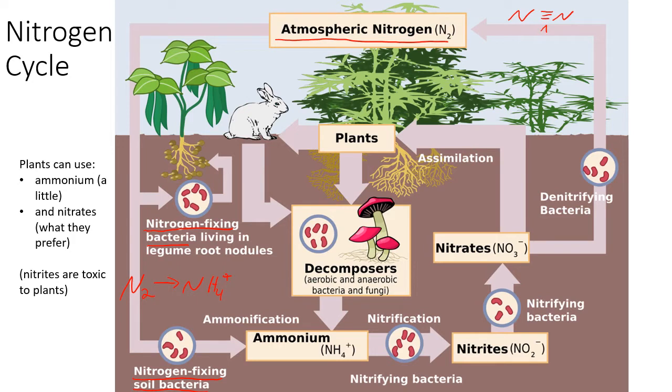Okay, so I said that they can be found in two places. They could be free living in the soil, and that's where we're going to focus on most for the rest of this cycle, but they can also be found in the root nodules of some plants, most notably legumes. Legumes include peas, beans, soybeans, broad beans, cowpeas, green peas, pinto beans, black beans, kidney beans, navy beans, any of the beans that we think of. But they also include a lot of other plants that we don't think of.